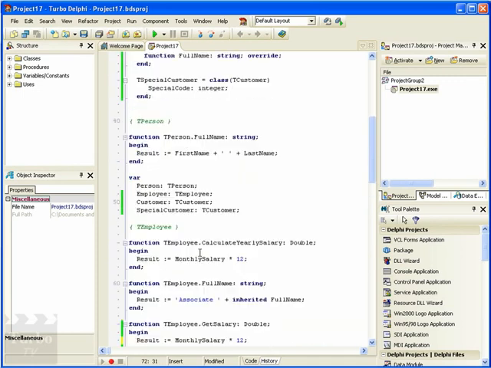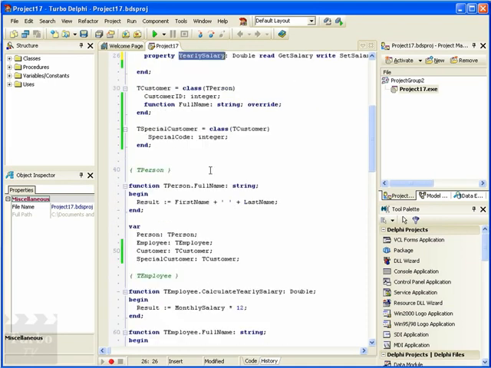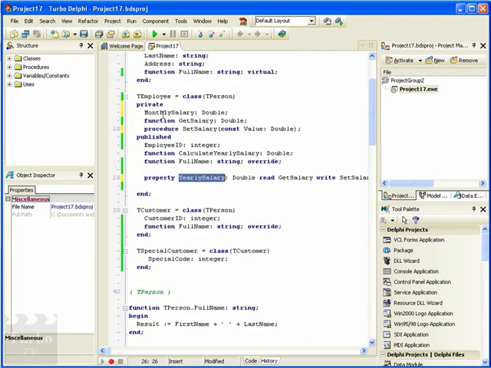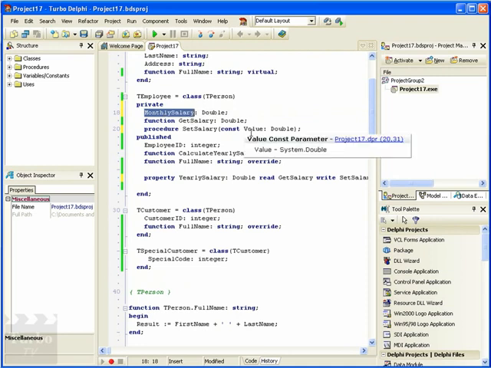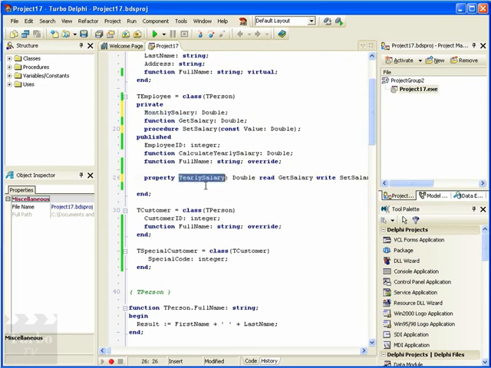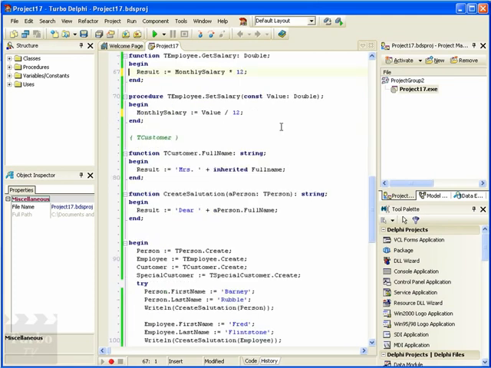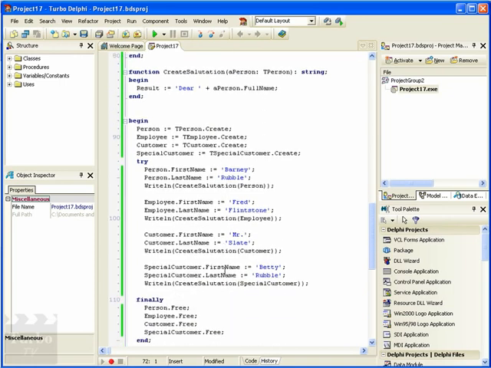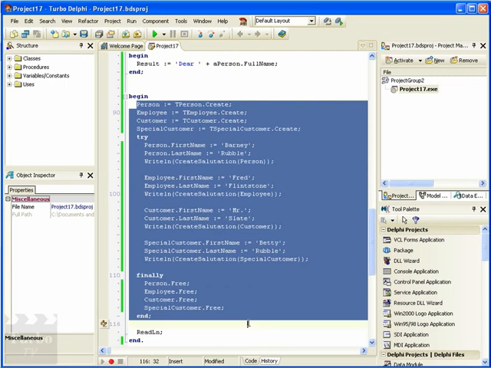Okay, so what this means is, even though we're actually working with yearly salary here, internally, inside the class instance, we're actually storing monthly salary. And when we want to calculate and figure out yearly salary, we ask the property, yearly salary, to do the work for us. And inside the get salary function, we're going to multiply monthly salary by 12. And if we want to set an employee's salary, we set it to an annual value, which will then calculate the monthly internal stored value of salary, and allows you to set the salary or get the salary at an annual level.